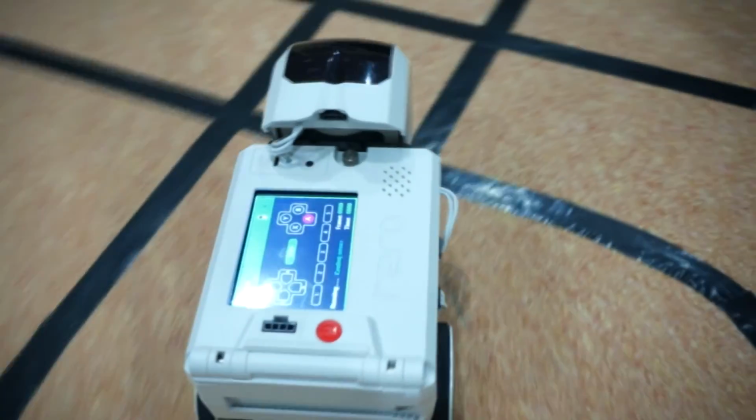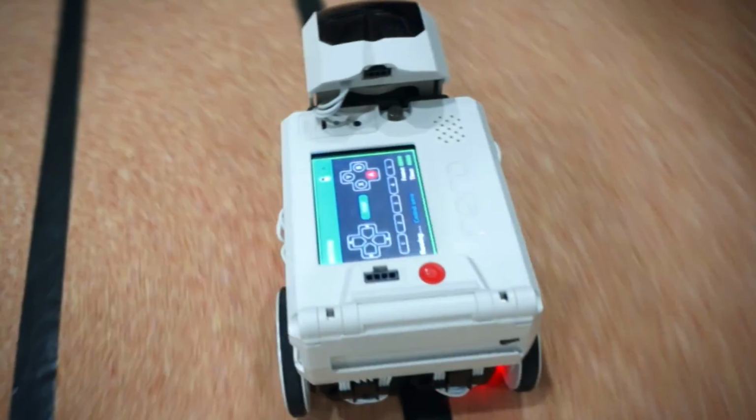Now that we have understood how it works, let us build and program a line-following robot today.